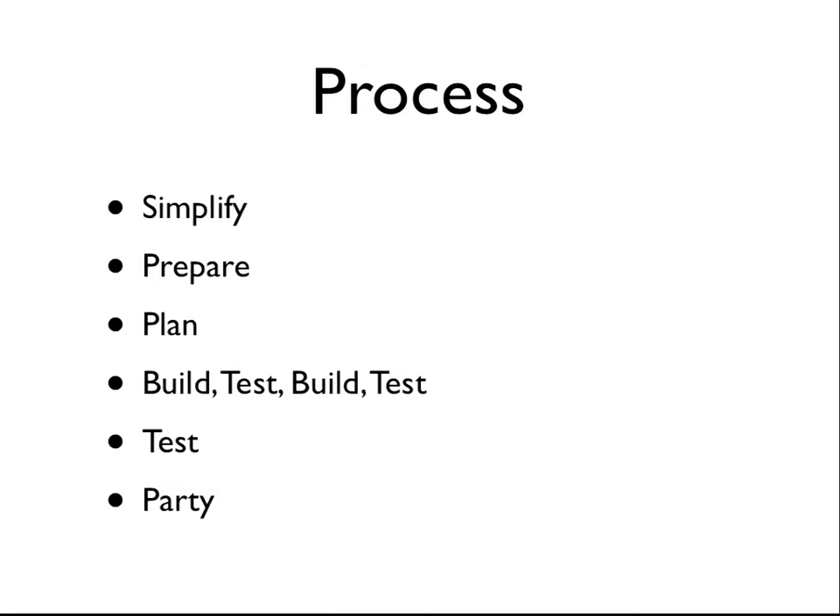Planning up front is definitely huge and needed in this space more than, say, a web environment where you can accelerate and take more chances because you have more security. Build-test, build-test: this engineering manager I have really integrated us into a testing mindset. We basically pair a quality assurance engineer — a tester — with a developer right at the beginning of the process, from UX and product ideation and definition. When an engineer starts to develop a feature, we create what we call a feature team where the tester and engineer, God forbid, work together — one writing testing, one writing code.